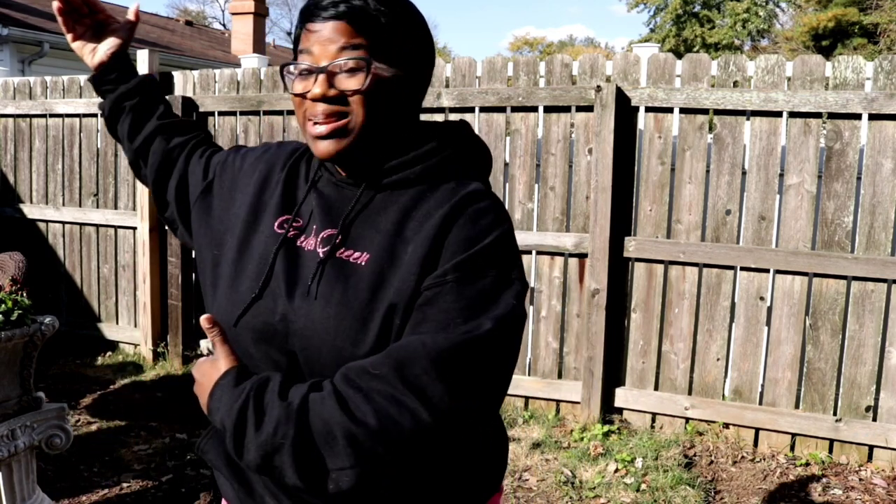Until we either buy another house or that stump is gone, I will not be placing another rose in my garden. My 'At Last' roses are showing no sign — it's a far enough distance. But if I start to see any sign of Rose Rosette on those roses, I'm going to pull all of them too.